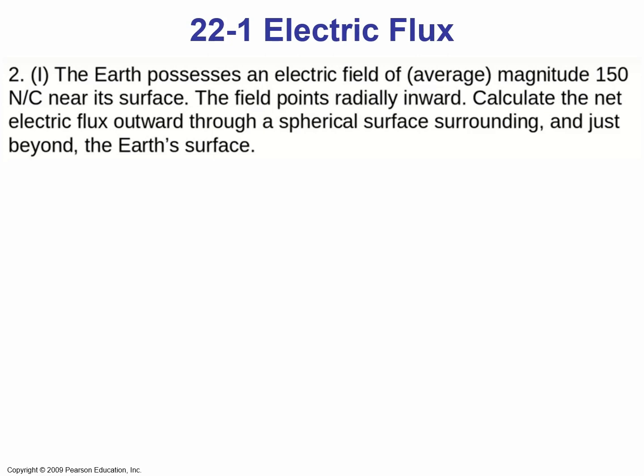To solve this problem, we have to use the equation for the electric flux that I just mentioned, E dot A, the flux of the Earth. The electric flux of the Earth is the electric field dotted with A, the vector normal to the surface. But imagine that this is the Earth. We have a capital A vector, normal to the surface, moving outward from the Earth's surface. And on the other hand, we have the electric field, which is directed radially inward. The angle between these two vectors, theta, is equal to 180 degrees.